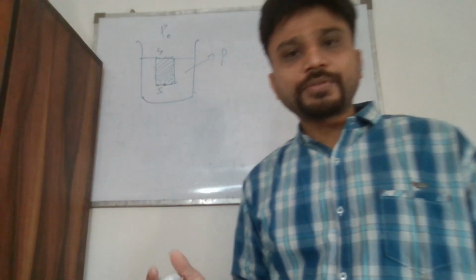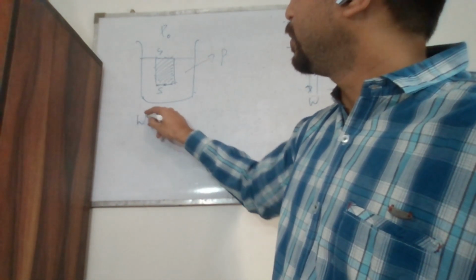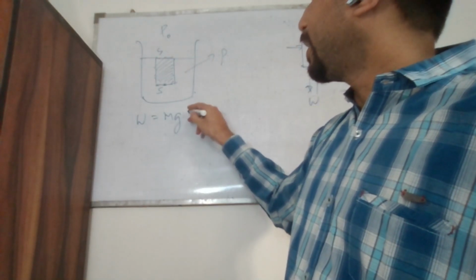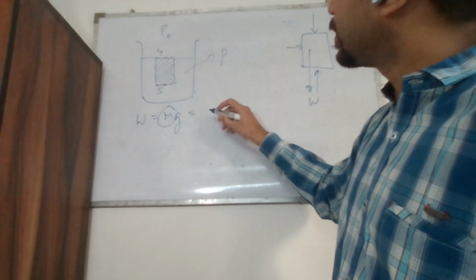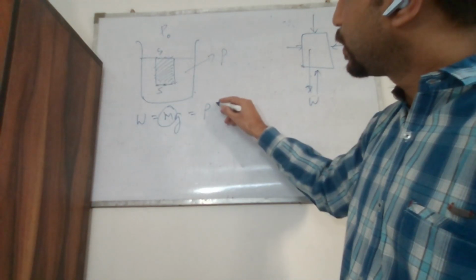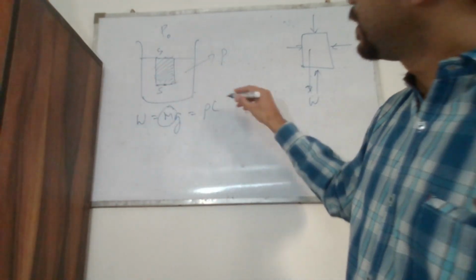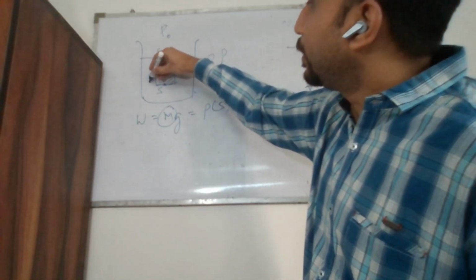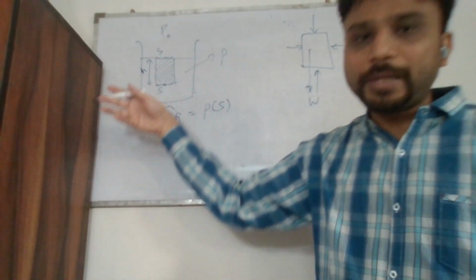So gravitational force is the first thing which we want to evaluate because it's the thing which we know is equal to mg. We know the mass of the whole cylinder. Mass of the whole cylinder is simply the density of the fluid, rho, into the cross-section area S of the cylinder into the height of the cylinder. So here is where the factor h comes into play.